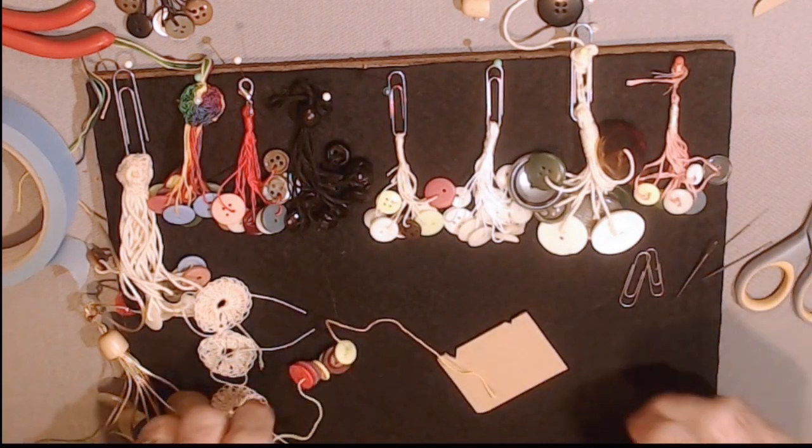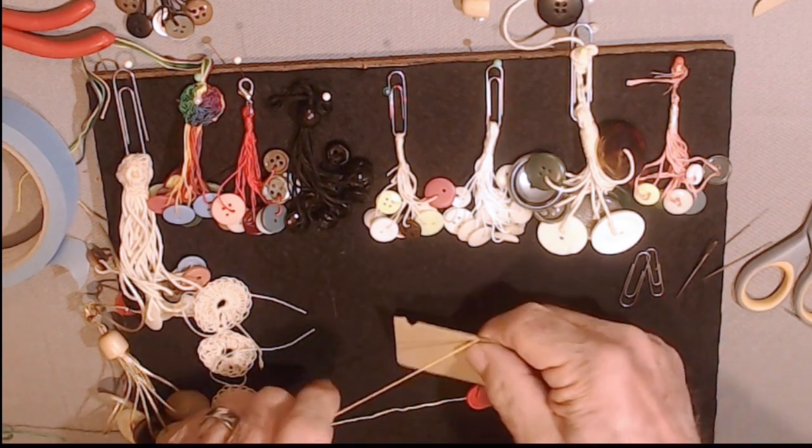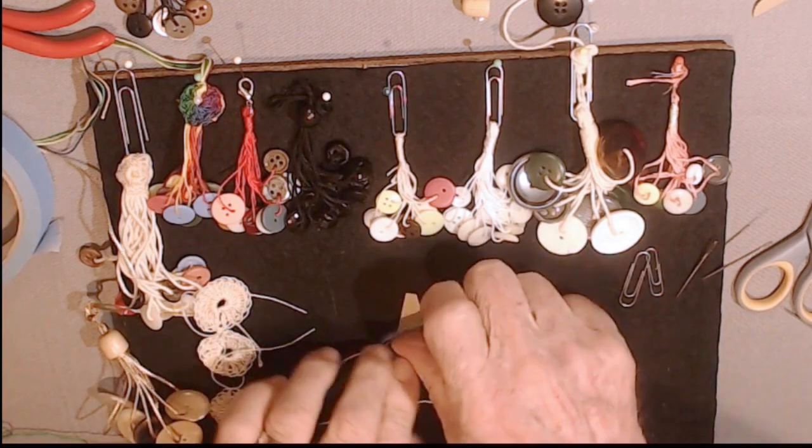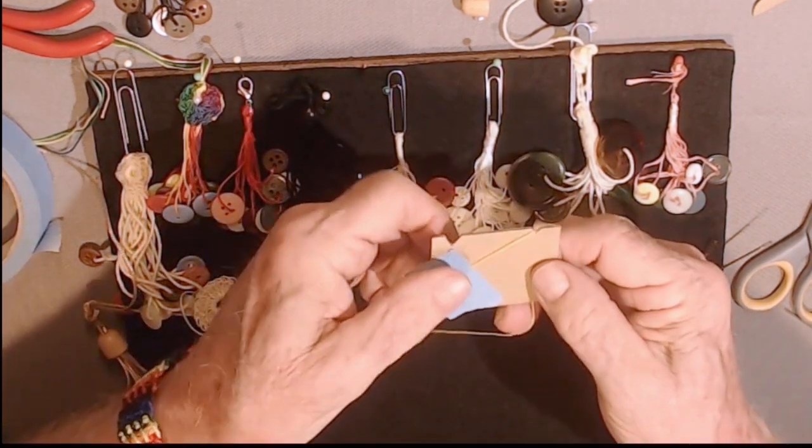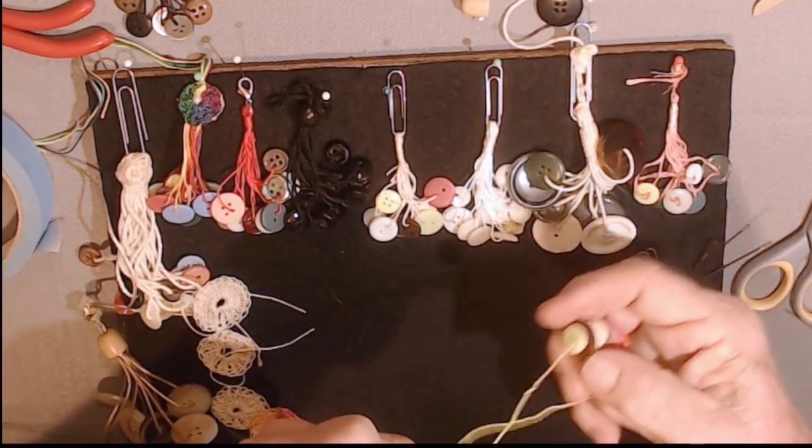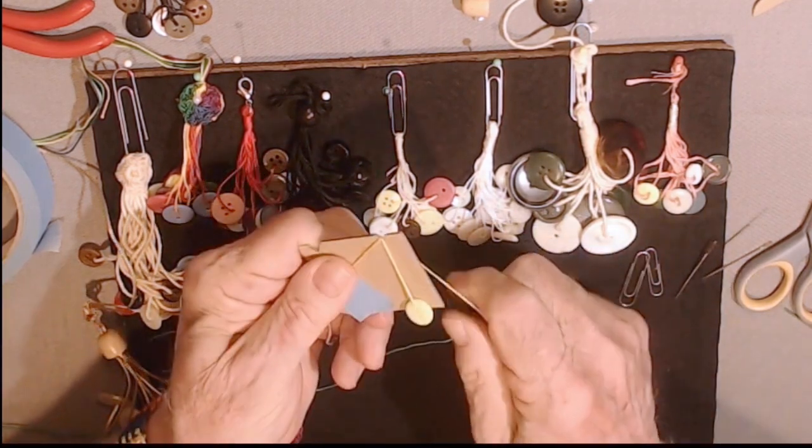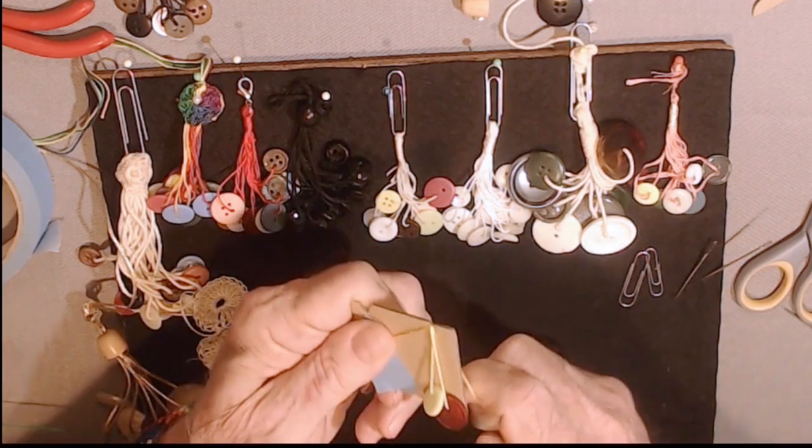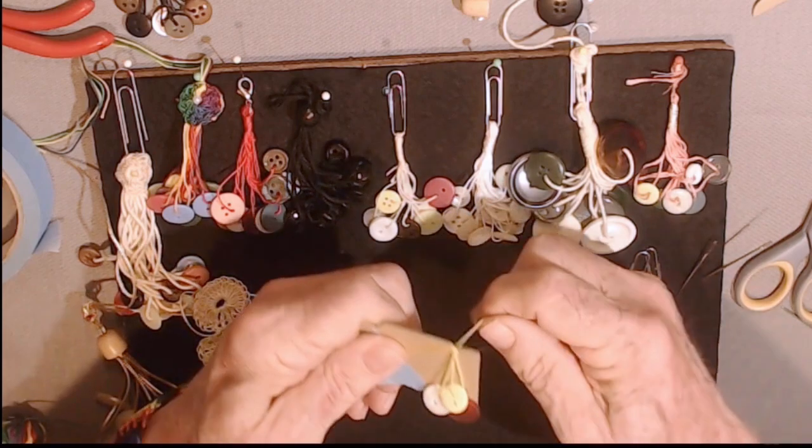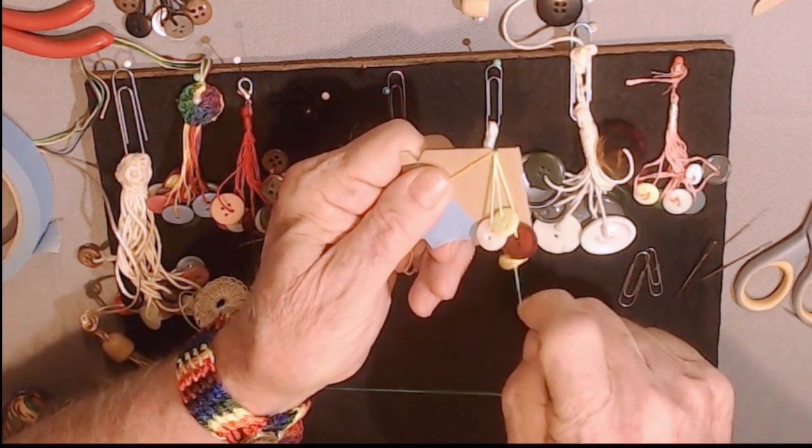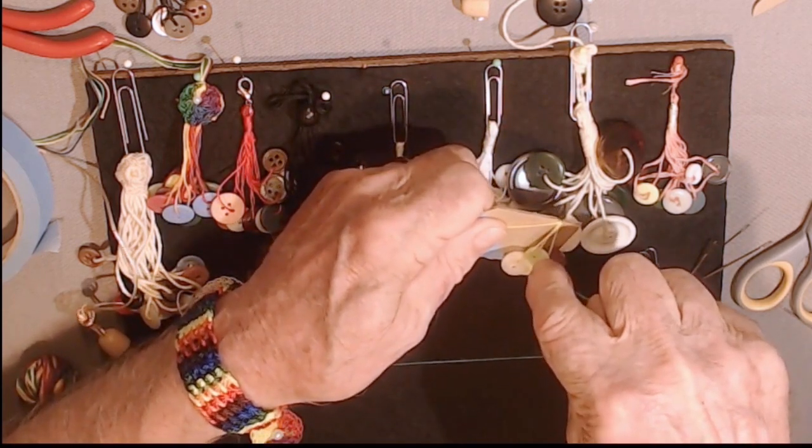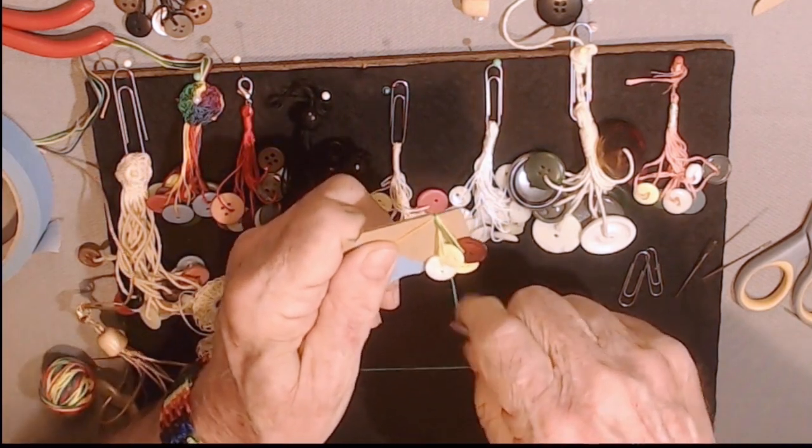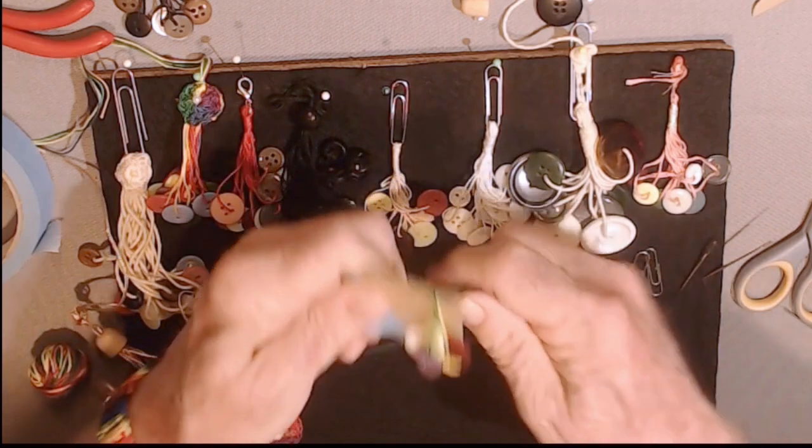What I do to make it a little bit easier is tape the beginning edge down, the beginning of the cording. And then I just load all of these buttons in my hand. Very simple, right? We all know how to make tassels. This is just a lot of fun. And you can see, after a while, you're going through your button boxes. I have a gazillion. I could make a billion of these and still not have run out of buttons. And all you do is slide it down. If they move up a little bit, the ones that you did before, you see how this has moved up, don't worry. They're just sliding up. The cording didn't get shorter.